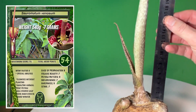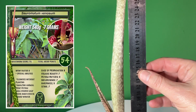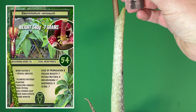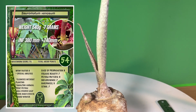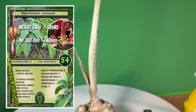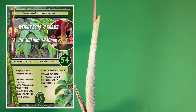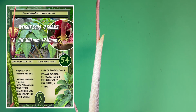So if you think from the base, that's 28.5 to the top of here, and then there's another, let's call it another 11. So he's now 380 millimeters tall. So he's huge now. He's growing at a tremendous rate. So that gives us the largest growth spurt on this top part of what I assume is the spadix.